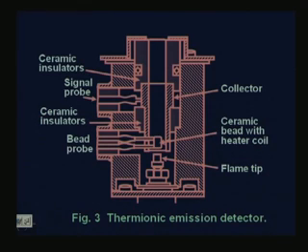This arrangement permits fine adjustment of the bead's temperature independent of the plasma as a source of thermal energy. With a very small hydrogen flow, the detector responds to both nitrogen and phosphorus compounds, and by enlarging the plasma and changing the polarity between the plasma tip and the collector, the detector responds only to the phosphorus compounds. So, I can make it sensitive to nitrogen, and I can make it sensitive to the phosphorus compounds also. Compared with the flame ionization detector, the thermionic emission detector is about 50 times more sensitive for nitrogen, and about 500 times more sensitive for phosphorus.